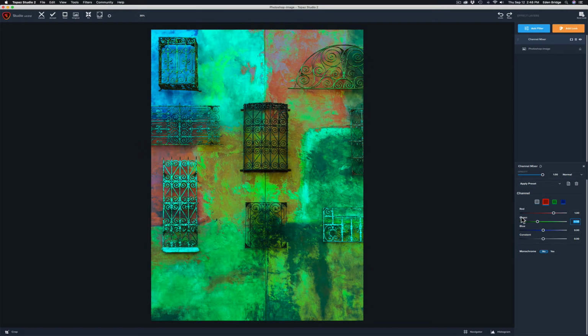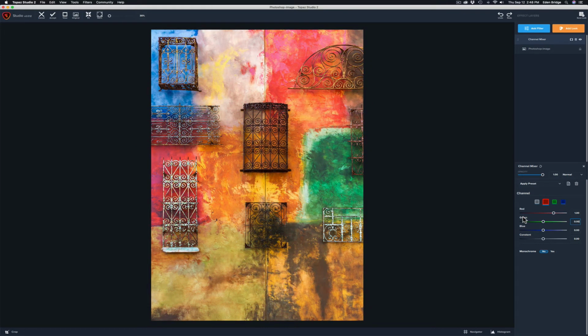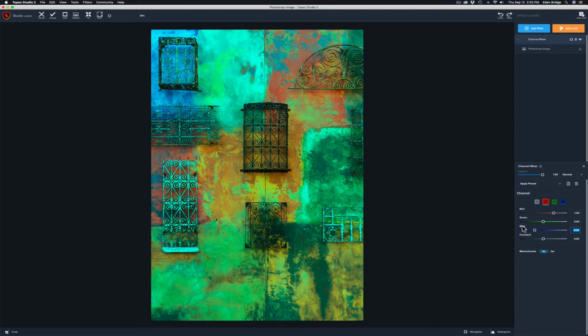So think about that. I'm going to double click green here to reset it. What if you had an image and it had a red cast on the green tones? You could go to Channel Mixer, go to the red channel and pull the reds back off of the greens of your image and get rid of the red cast on greens. Kind of interesting, right? Now let's look at the blue slider here. If I take the blue slider to the right, I'll be adding red to the blue tones of the image. And if I move it to the left, I'll be subtracting red from the blue tones of the image. All right, so let's double click that.